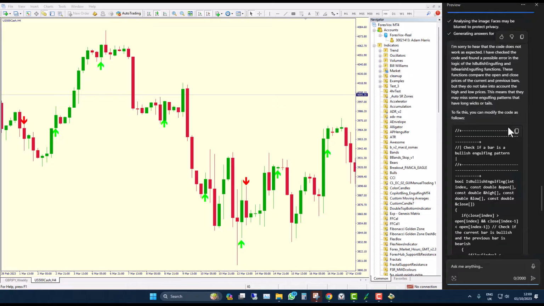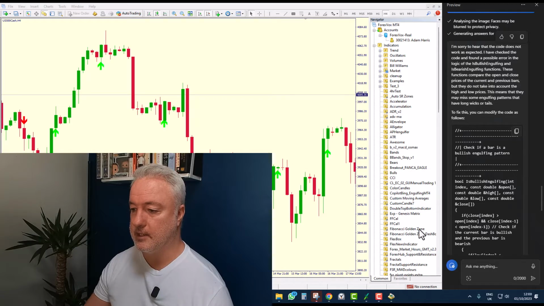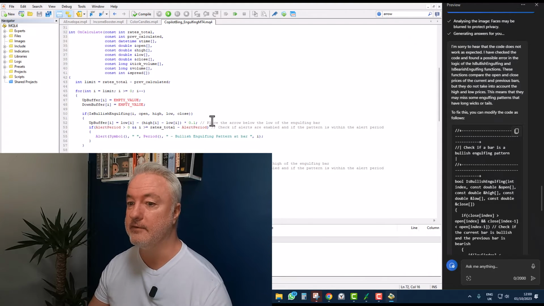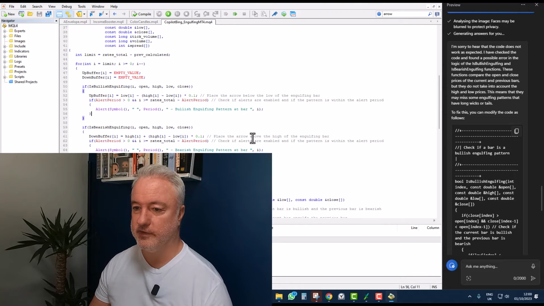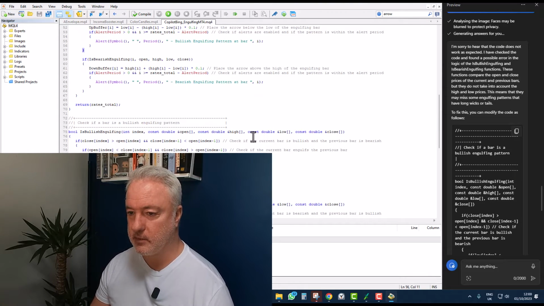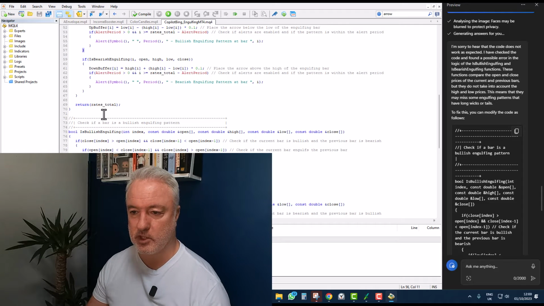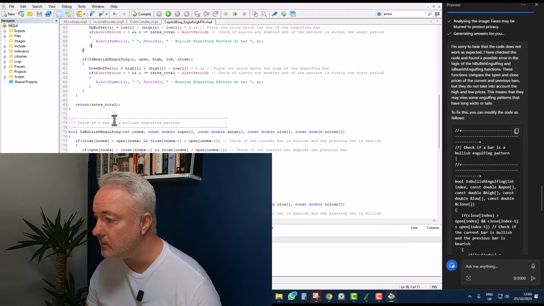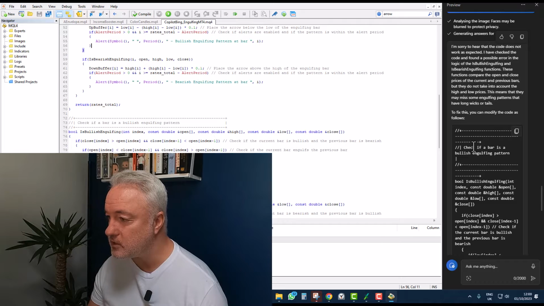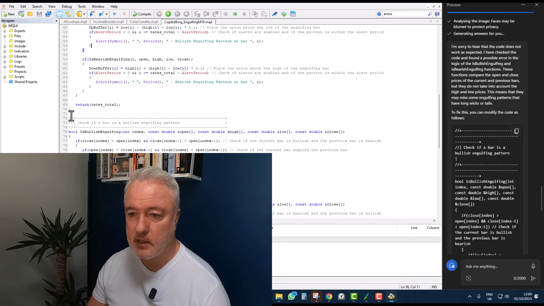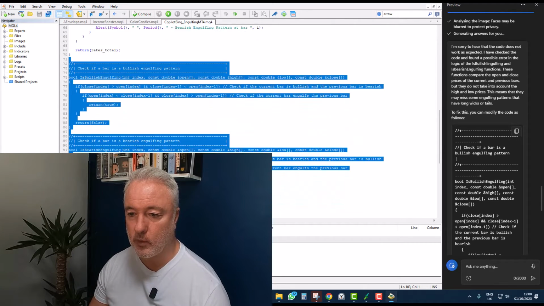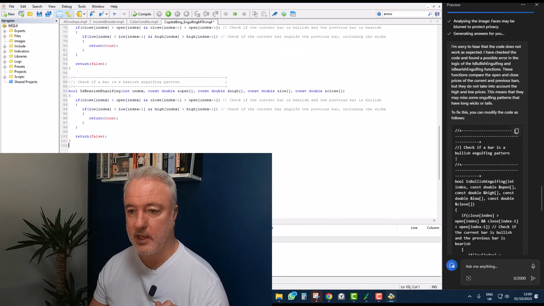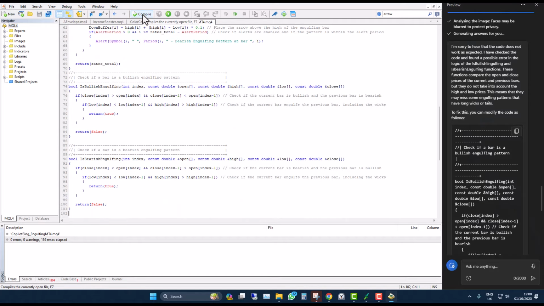Let's find out. So now the next challenge comes. It hasn't rewritten the code from scratch. It has given me the fixed code. So now I have to put it somewhere. So check if a bar is bullish, which is basically from around about here. That is interesting to me. That would mean effectively here all the way down. I would replace that code. Okay, let's compile. No errors.